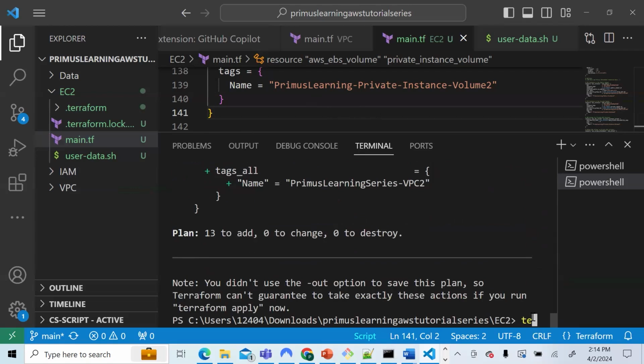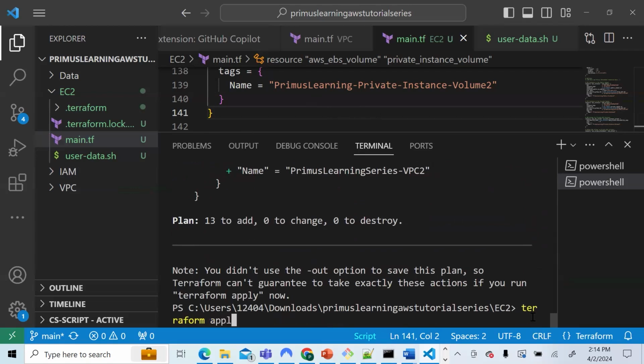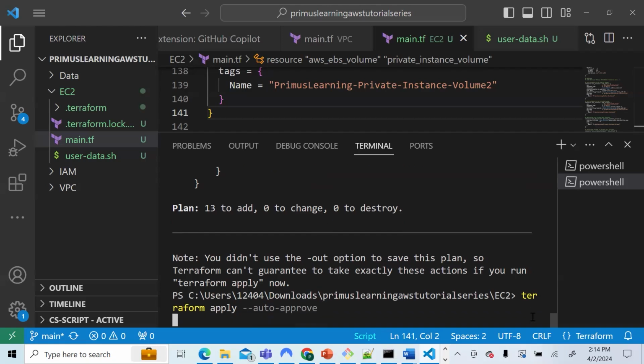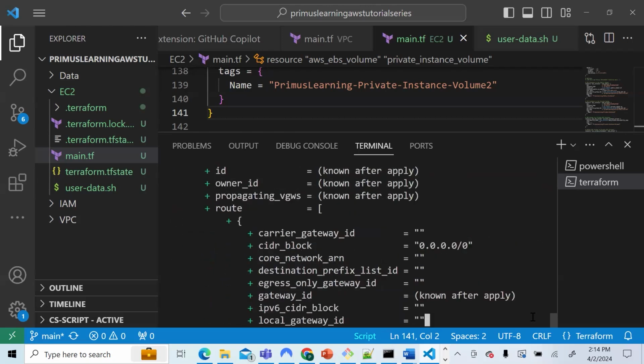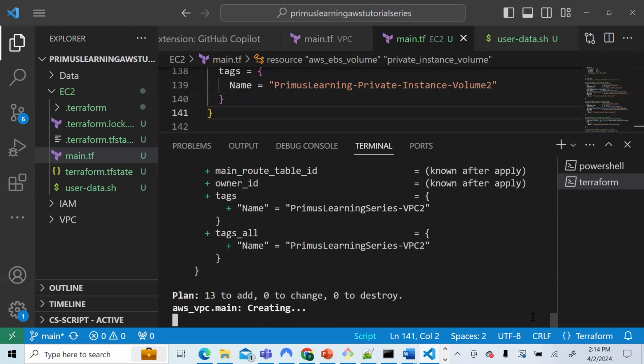So we'll go ahead and do Terraform apply. I don't want to be approving things after it runs, so I'll just say auto approve like this, and simply hit create, and we'll create all the resources. All what we were doing from the terminal, it will create them right here. You see, it says planning to add 13 resources. So this will go ahead and add 13 resources for us.